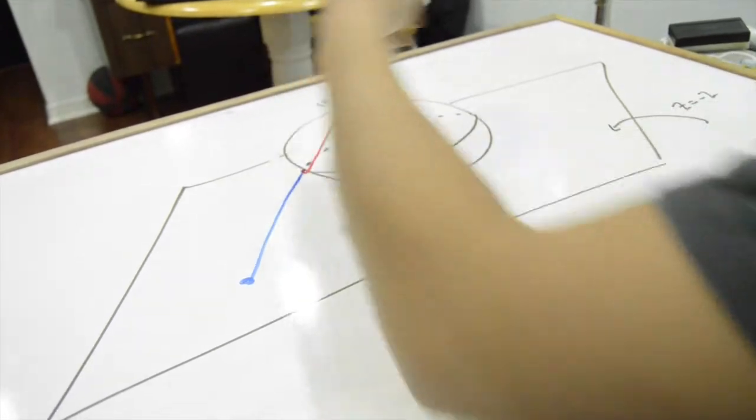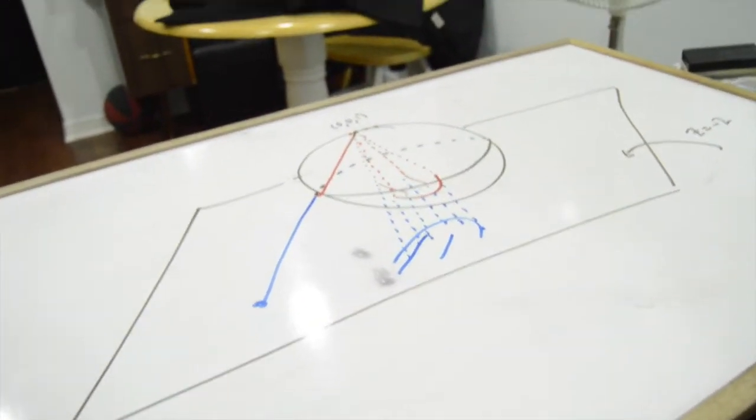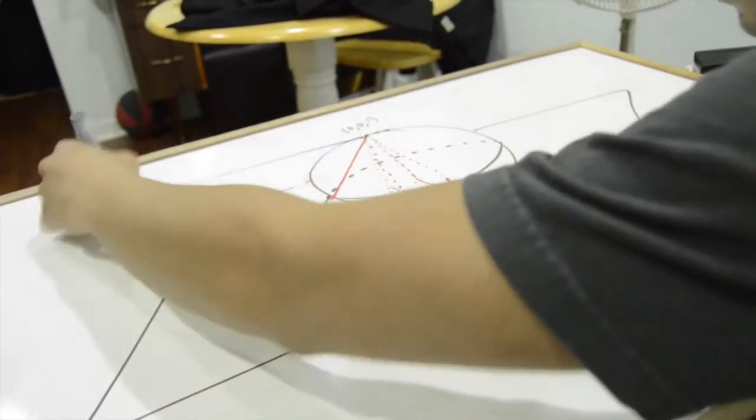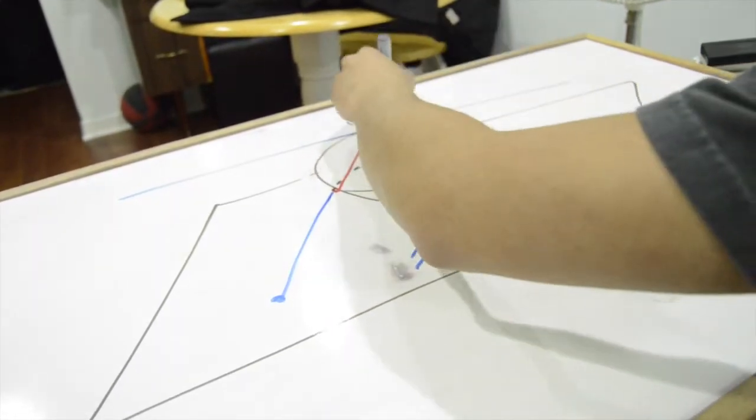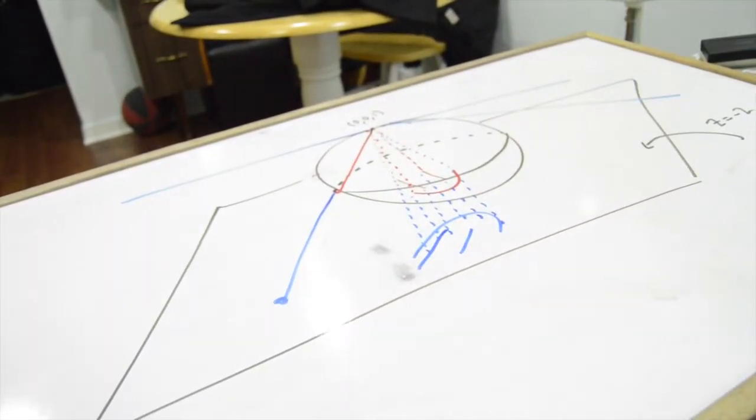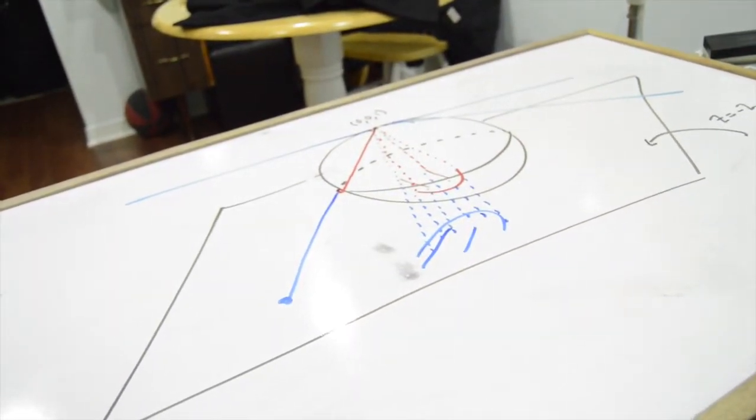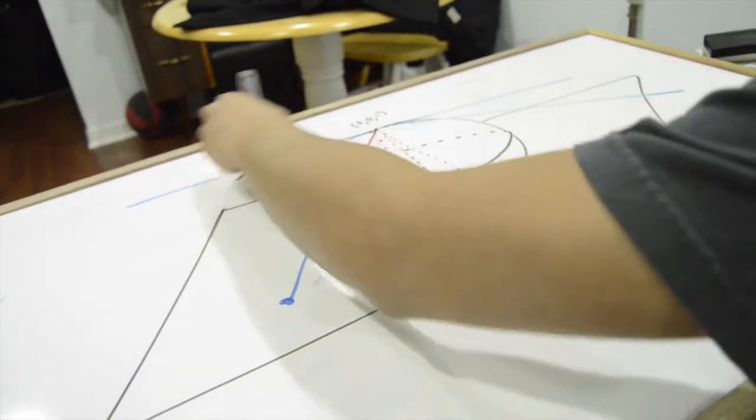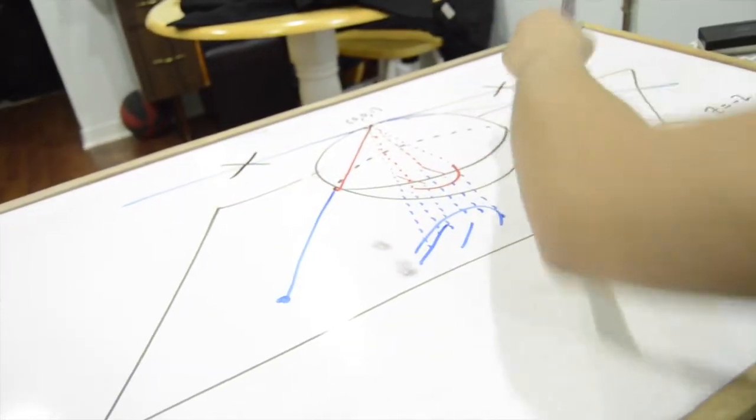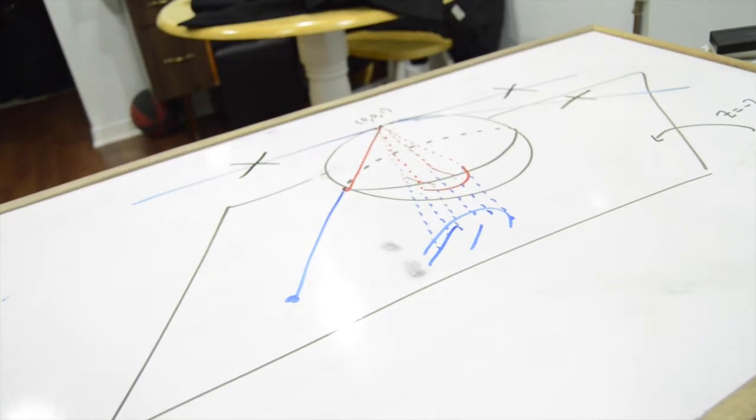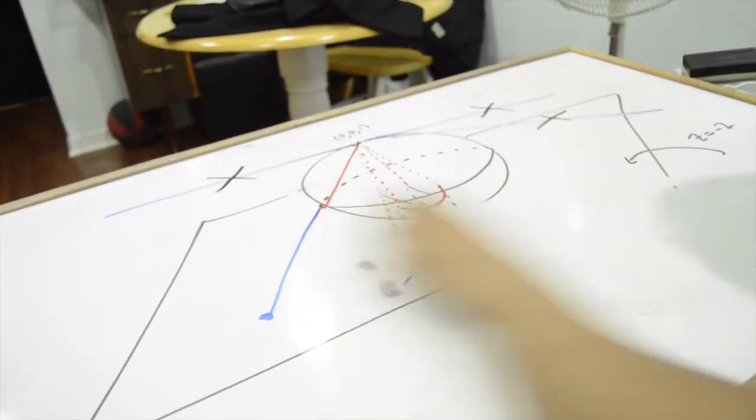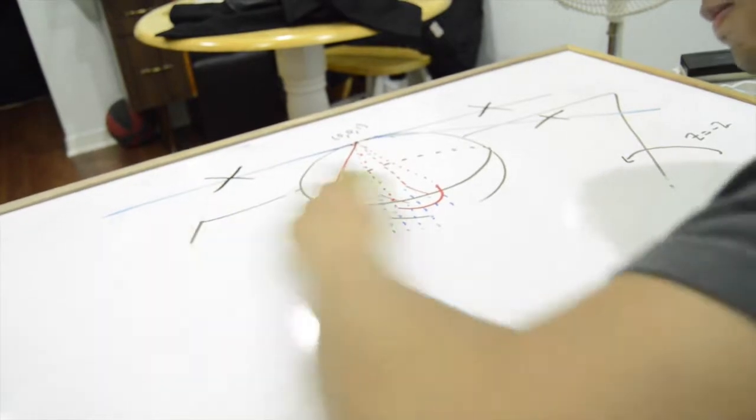Similar to the problem last time, we are going to try to avoid points that are close to the top of the sphere. This is because when projecting points close to the top, it may go off into a tangent, maybe never ever touching the plane, maybe never producing a projection. If it does produce a projection, it might be very, very long and distorted, and that's something that is not desirable.